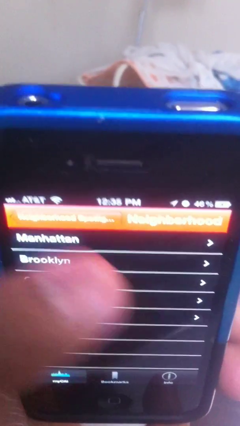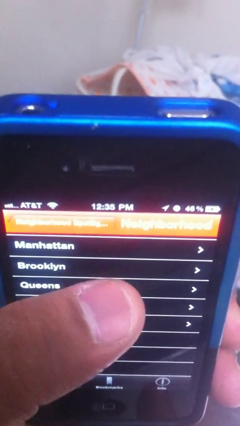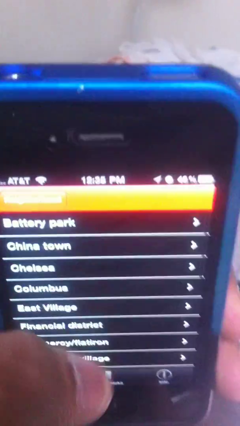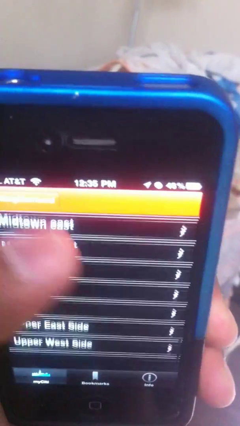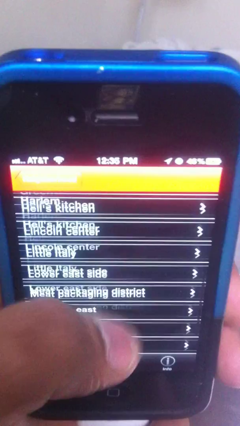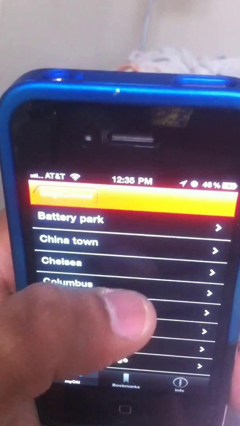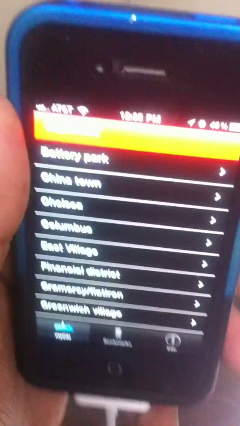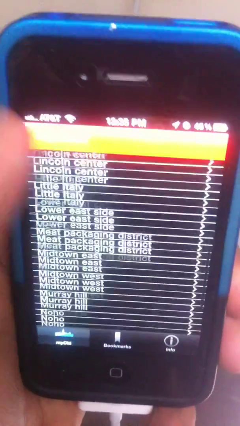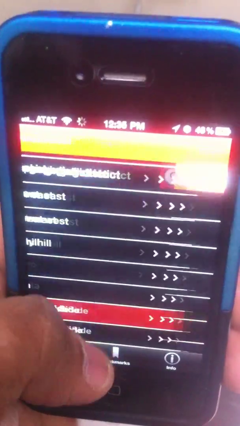For Manhattan, you have a few more choices. For Manhattan, you have further area listings. So if you click Columbus, you see certain, no, not Columbus. Upper East Side.